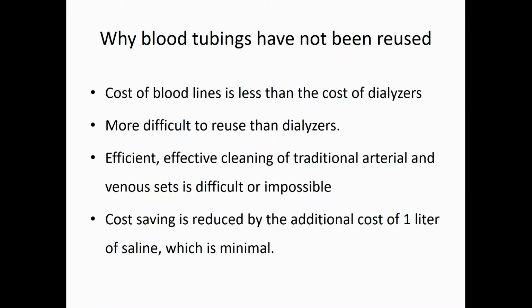So, Dr. Ookalkar, your take on blood tubing. The cost of the blood tubing is less than the cost of the dialyzer, so it doesn't make sense to reuse the blood tubing. Secondly, if you decide to reuse it, at the moment I'm using only 1 liter of saline because I'm using new blood tubings every time. From 1 liter of saline, it will go to 2 liters. The incremental cost will be 50 rupees.